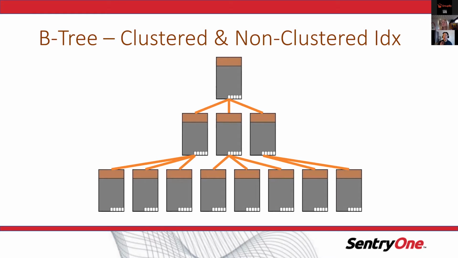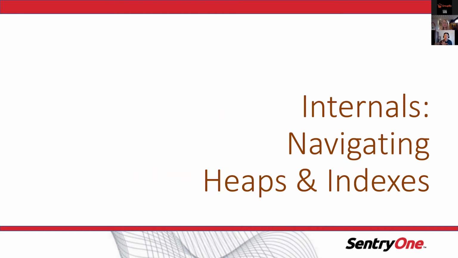Also, if you create any non-clustered row store indexes, they will also take the form of a B tree structure. Column store indexes are outside of the scope of today's discussion. That's an entire presentation in and of itself. But for row store, the non-clustered index or the clustered index, which is essentially the base table, as I also like to describe it, will take the form of a balanced tree and look something like this. So now let's get into the internals of what these trees and heaps look like and how we go about navigating and finding data within them, okay?